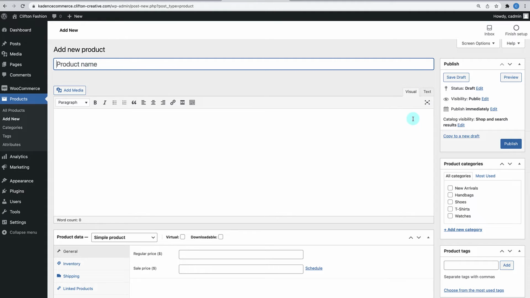So this is the product creation section in WooCommerce here. If you notice, this isn't Gutenberg activated. There are sometimes some plugins that will allow you to make this into a Gutenberg one, but we're just using this plain vanilla as it is right now. So I'm going to be creating a watch product. So I'm going to go here to my product categories and select watches. Then I'm going to name my product. So let's call this product black and gold watch. Okay, very simple. And then here is where you would put that product description.